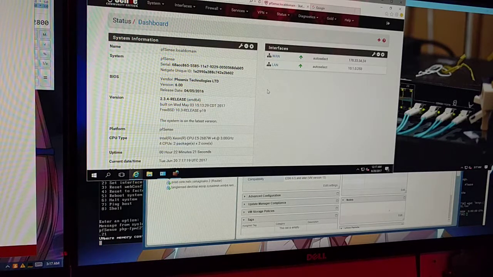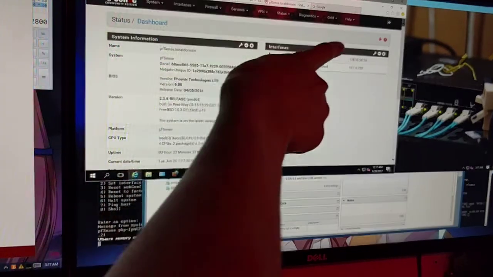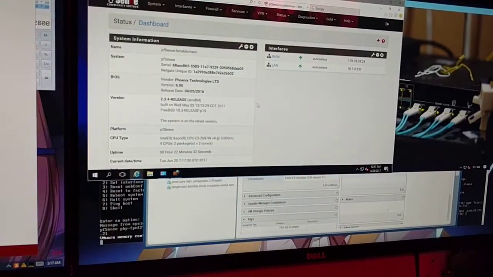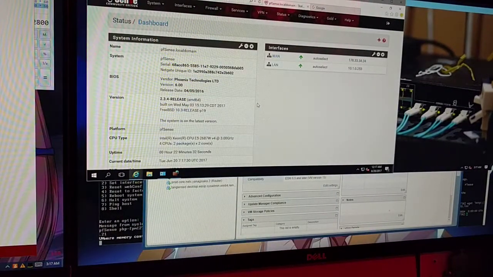So first thing you're going to want to do is collect some information. You're going to want to know the IP address of your remote data center, that being this IP address that's on the pfSense box, as well as the other IP address, that being on the data center on this side. You're going to need that IP address.